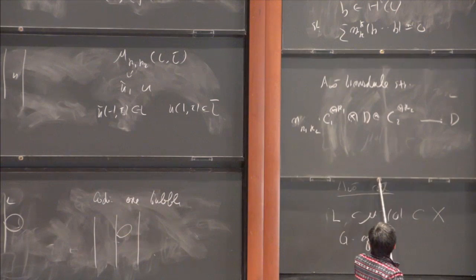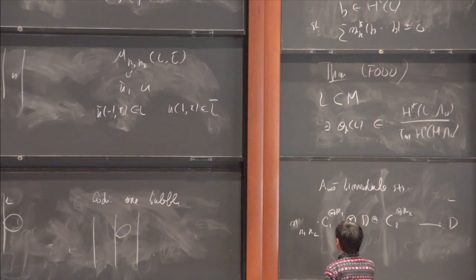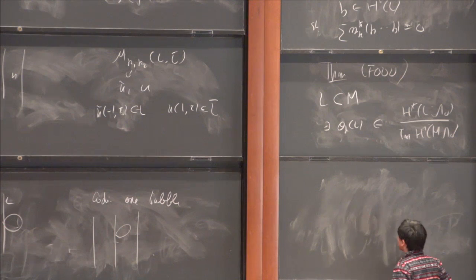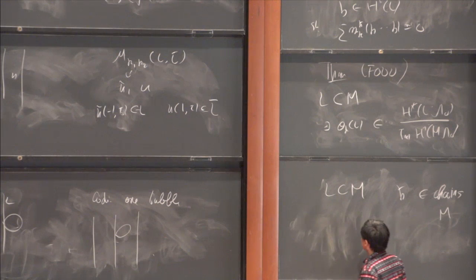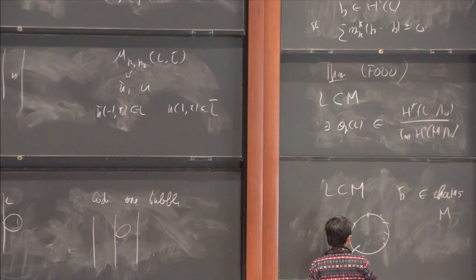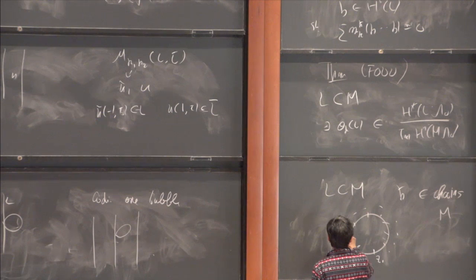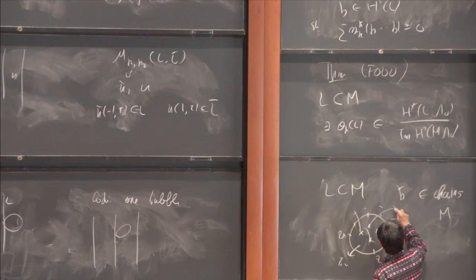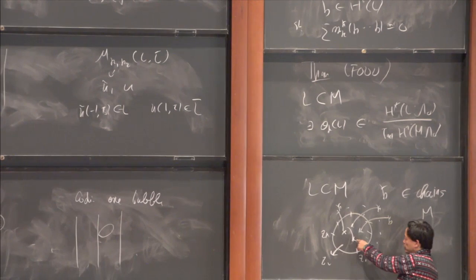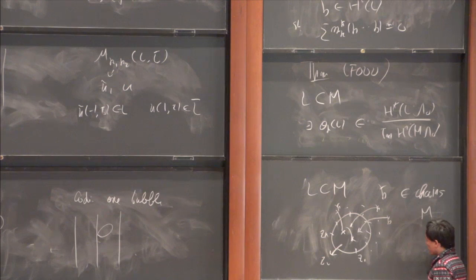So what is this bulk deformed infinity algebra? Let me mention a bit in general how this bulk is used. Suppose you have this L in M, and you have this B, which you take to be some chains, or maybe differential forms. Then you can consider the following moduli spaces. You have K marked points, and also you put some interior marked points, and you constrain that these interior marked points go to these bulk classes. So you not only consider the moduli space of holomorphic disks, but you require there are finitely many points which go to our bulk. If this is a number, this gives something like what we call a q.